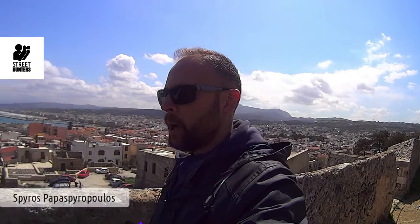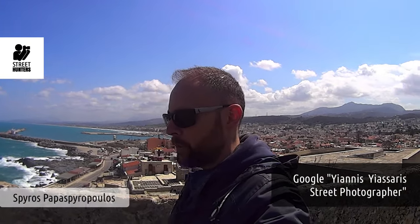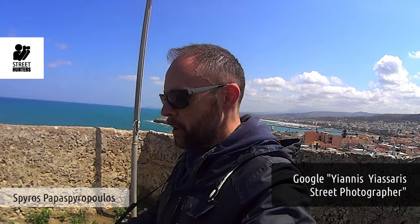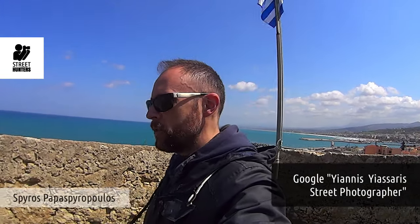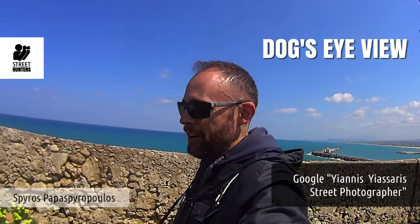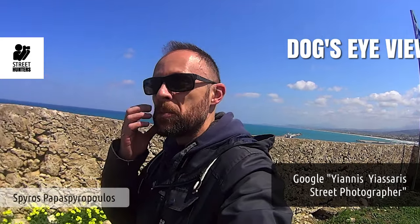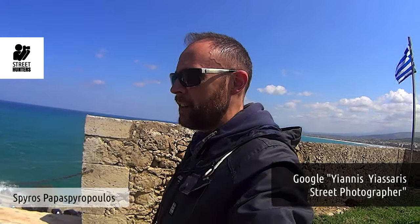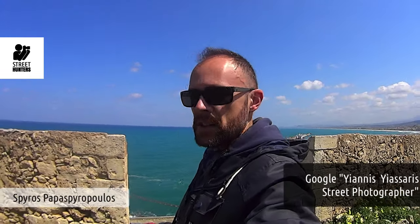There are also in-between points of view that we can use. For example, a friend of mine, Jans Jasaris, he's a street photographer who lives in Melbourne. He usually shoots from his waist but looking up, so you get kind of a rat's eye view but at a higher level — you could call it a dog's eye view, or whatever. The results are very interesting and very dramatic. He gets close to his subjects, tilts the camera slightly upwards, composes using the LCD screen, and takes a shot.